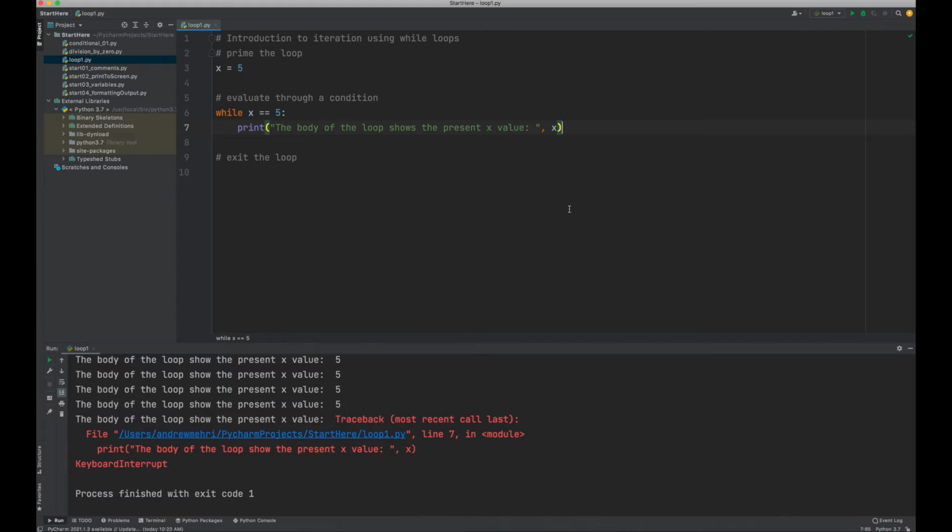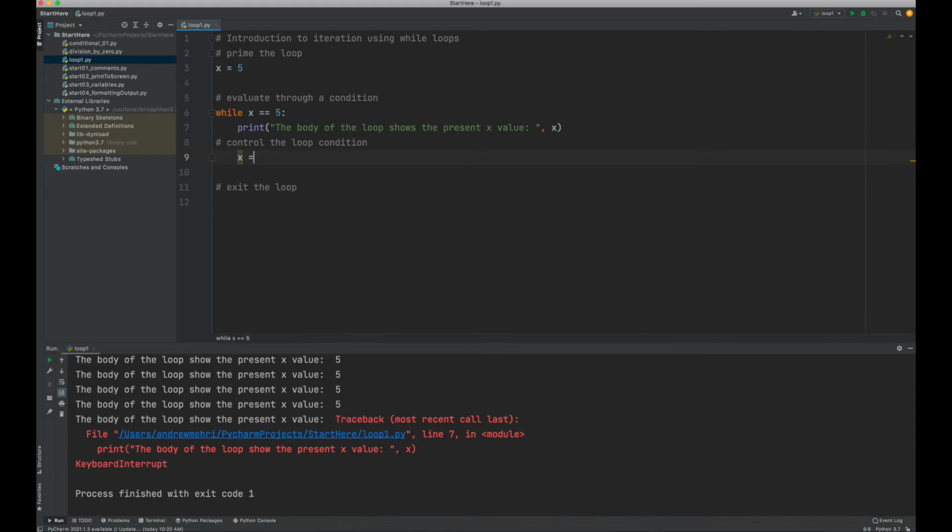So what can we do? Well, you need to be able to alter the value of x if you want to be able to exit. So something has to happen. Let me write another comment here: control the loop condition. So we need to have control over the loop. How do we do that? Well, within the body of the loop, maybe we would ask the user to re-enter a new value for x.